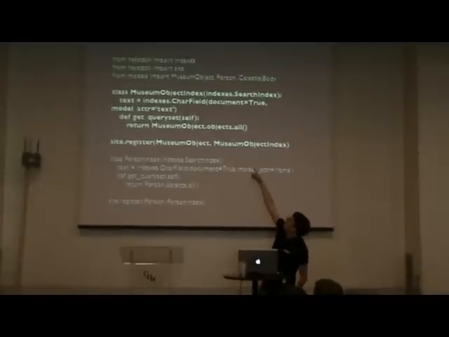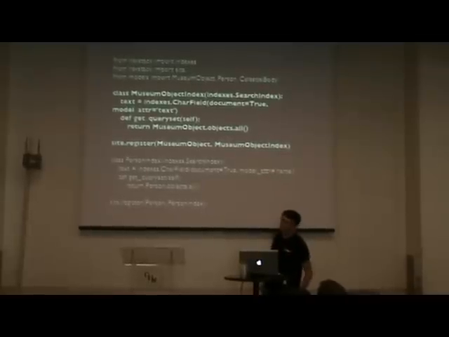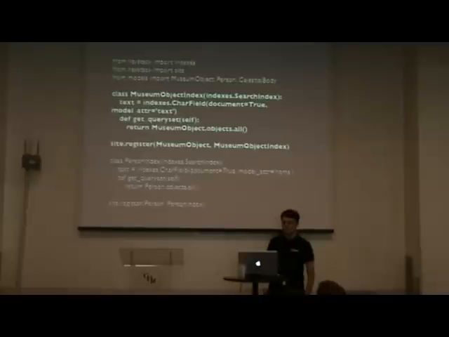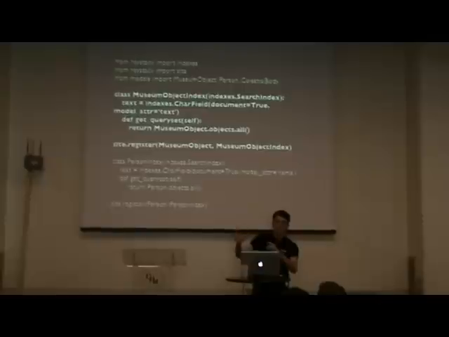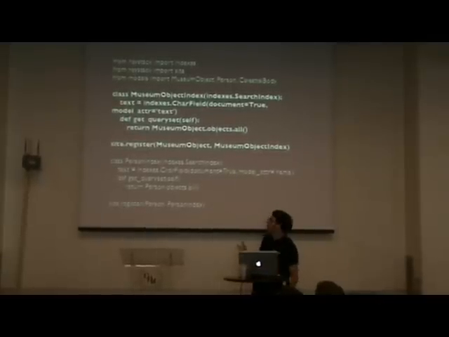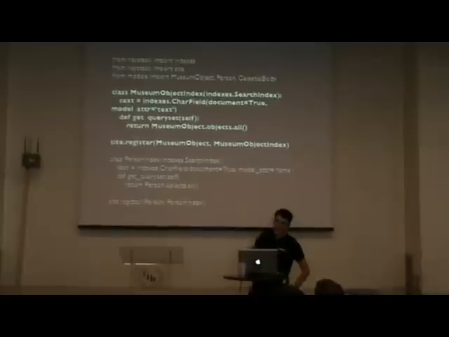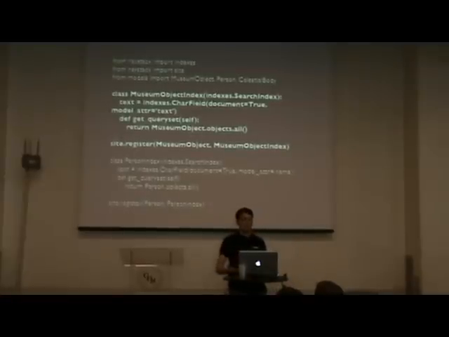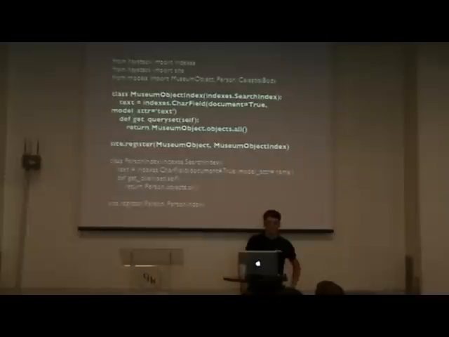In this case, we had a museum object, a person, and a celestial body, all standard Django ORM stuff. Then for each one you want to include in the search index, you define a class which extends indexes.SearchIndex, and then in that you can define the different fields of the model which you want to be indexed. In this particular case, the only field we have is a text field, which, because it has document equals true, tells Haystack this is the field that's going to be searched against. This is the field that, when somebody searches the moon, should have matches found within.